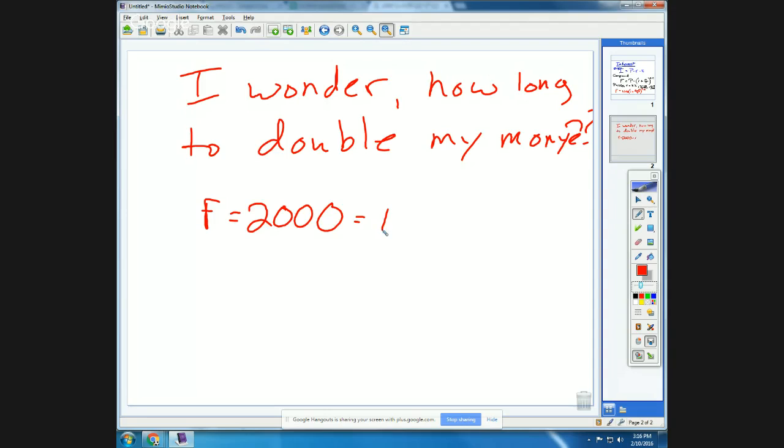So on the other side, I have my 1,000, right? That's fixed. I'm going to fix the interest rate at 5%. I'm going to compound every month. So the variable here is I don't know what the time is t. It's just hanging out there. Well, one way to solve it is just guess and check. Greg said 12 point, what? 5? 12.5 years. 12.5 years.